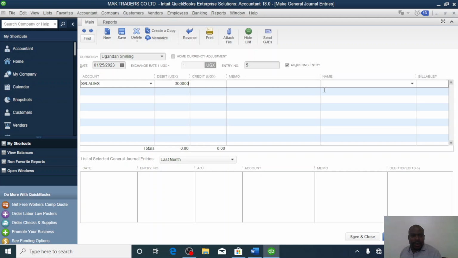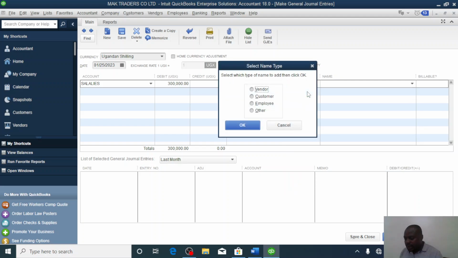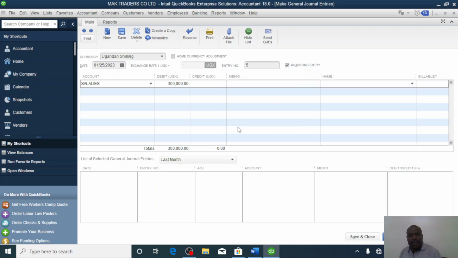Then we come here and we put the name. Since we have not been having this name, our name is employee. Here now we are going to pay the employees.